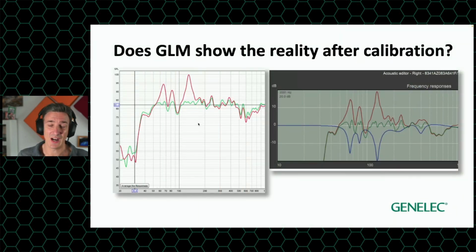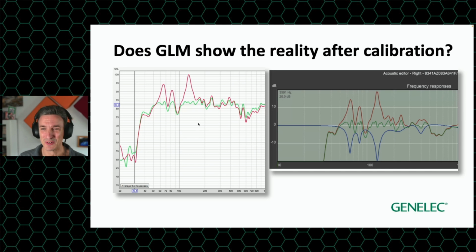A question we get quite often: in GLM, we calibrate, so the speakers play back the sweep, then everything is adjusted, and then you get the resulting green curve. And of course, you might have realized we don't do another sweep. So we don't measure it again after calibration for several reasons. But please just trust us, because we did, of course, evaluate what's going on here.